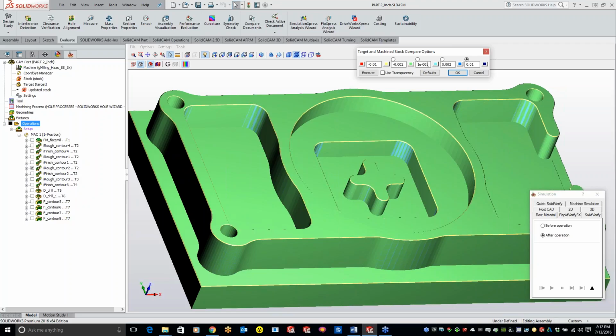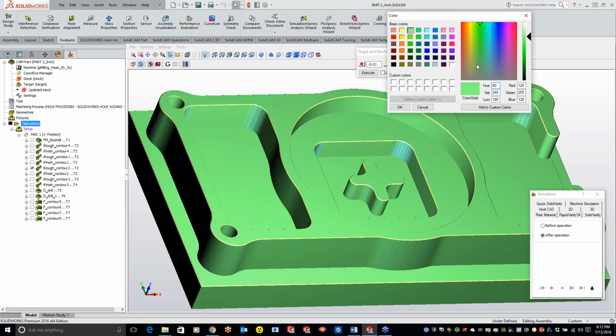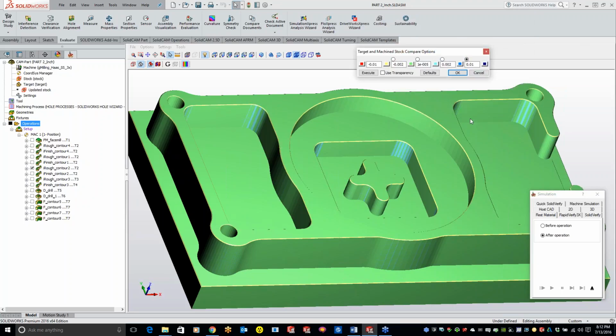And now you guys can set these colors up any way you want. Basically just click on the color pane here and you can do crazy custom colors if you want. And you just set up your tolerance. So I have, anything basically at 0 is going to show green, or basically kind of 0 to 2 thou is going to show green. 2 thou to 10 thou will show a lighter blue.